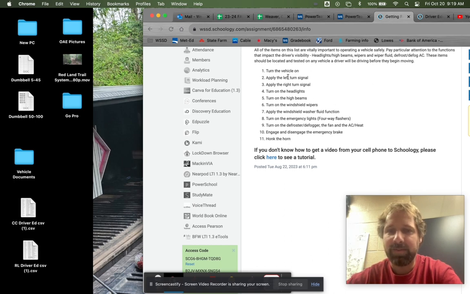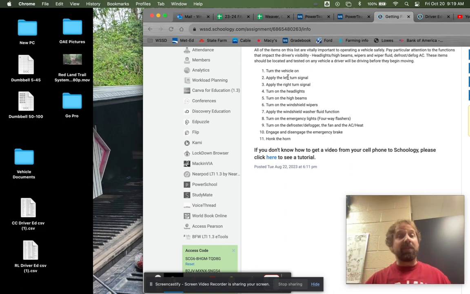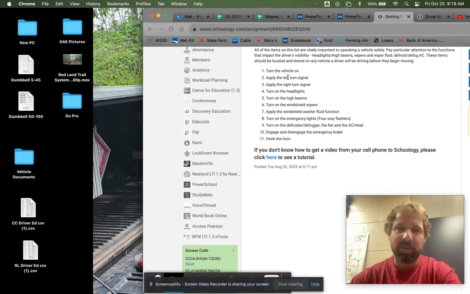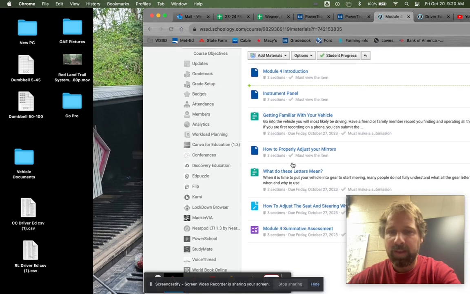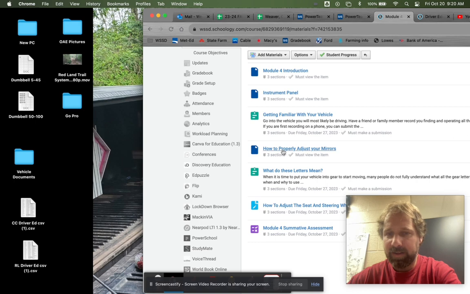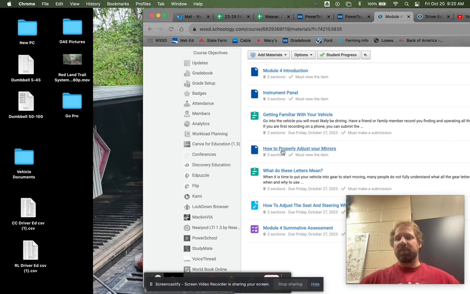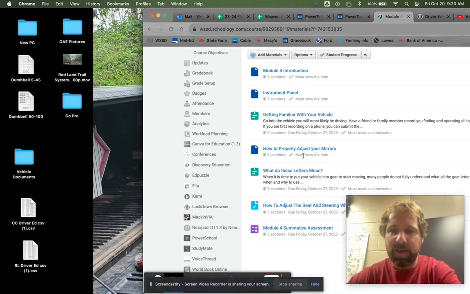These are things that are in every single vehicle. It's really important when we're driving down the road that we just know how to operate these without really thinking. If I have to take my eyes off the road and look for different things while I'm driving, I'm taking my eyes off of where they should be. So this is to get students familiar with some of the basic things within a vehicle. This is an idea of how to properly adjust your side and rear view mirrors, which a lot of people don't do very well, especially the side mirrors. This does a great job of showing you how to do that.